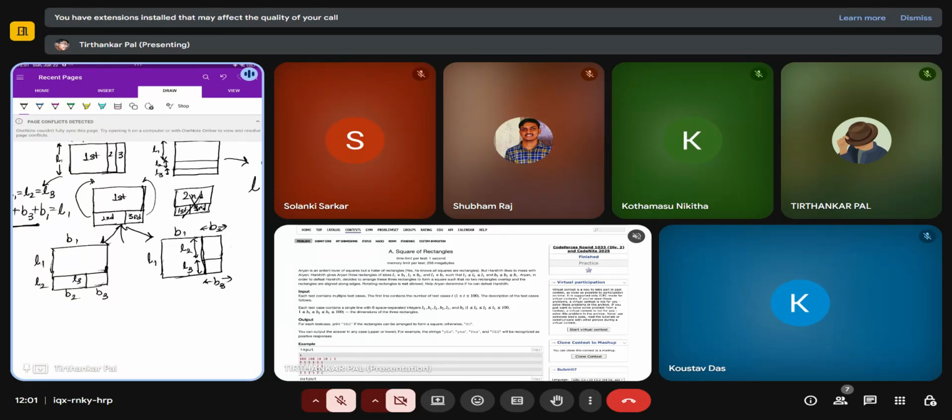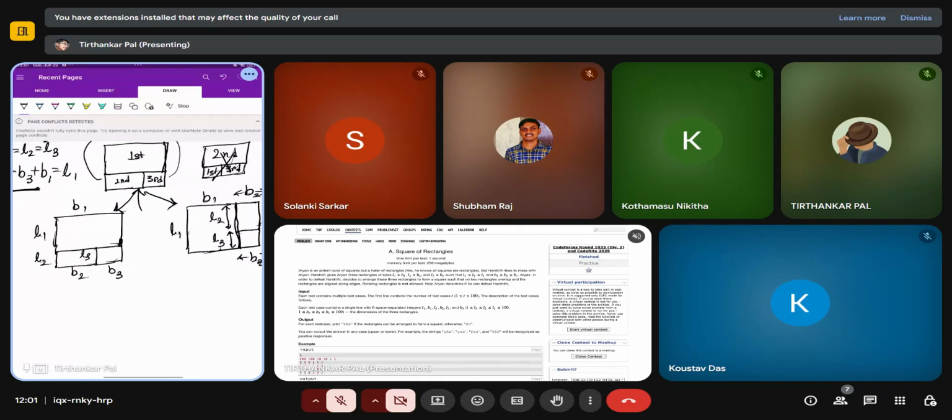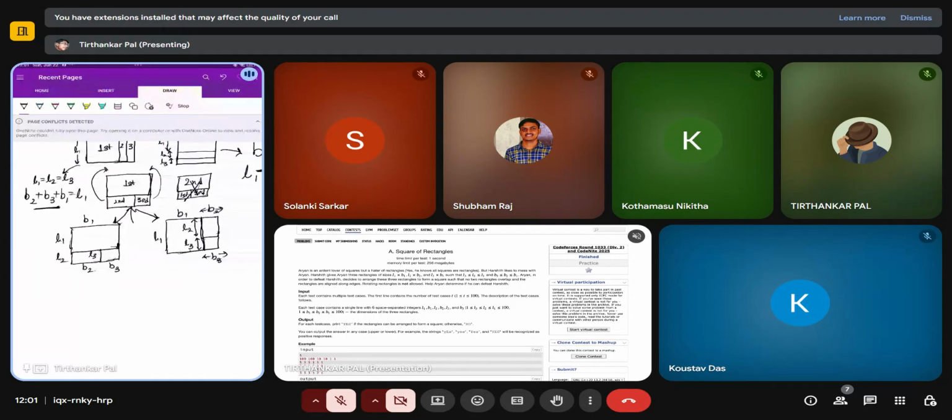Okay, so if we look into this matter with concentration, we will see that it will only be possible when B1 equals L1 plus L2, because the total length now will be L1 plus L2. Okay, and the B1, that is the breadth, will be the whole breadth of the total area.